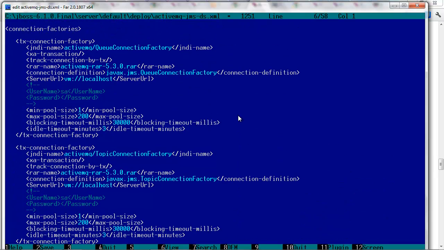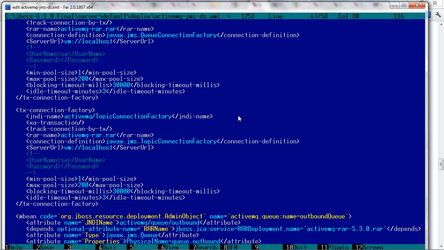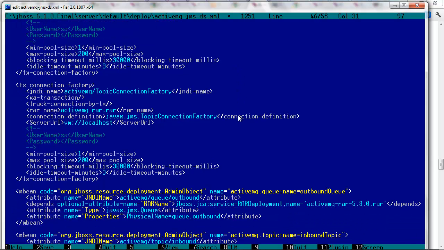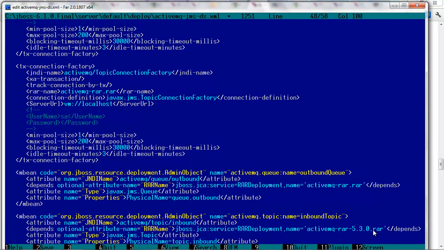Let's change something inside this file. Remove the version here, ActiveMQ here, and here.